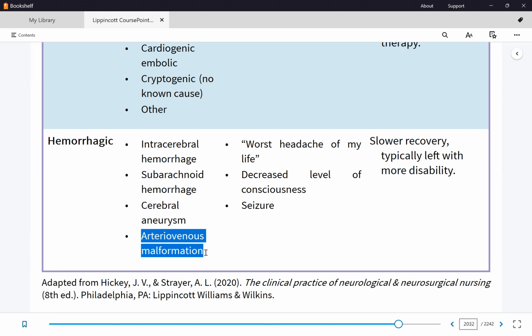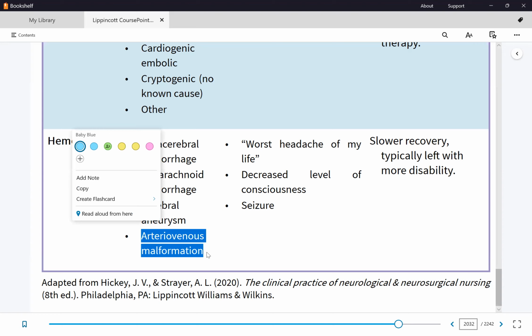Are they normally connected? No, they should be buffered by capillaries, right? Meaning an artery gets smaller and smaller and then turns into a capillary. And then at the other end, the capillary turns into a venule and then a vein, correct? So that should be the structure between the arterial and the venous circulation. But here in this anomaly, there is no capillary buffer. The artery is connected directly to a vein. So what will happen to the vein that is connected to the artery? What happened to the AV fistula?